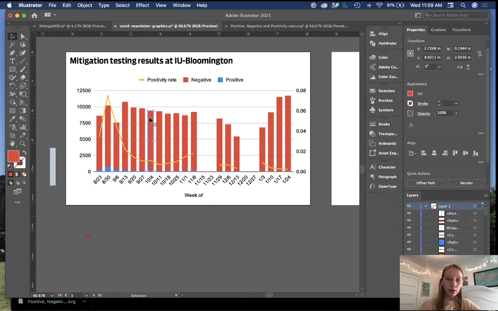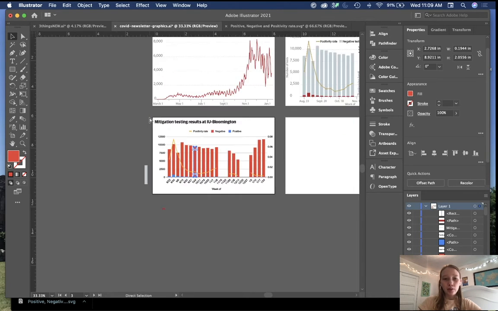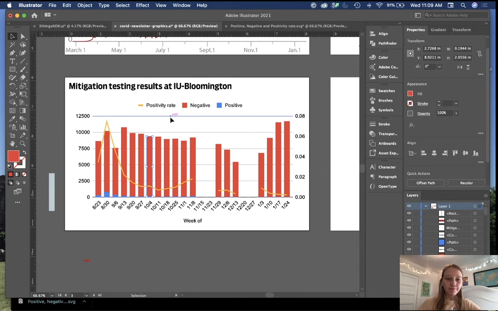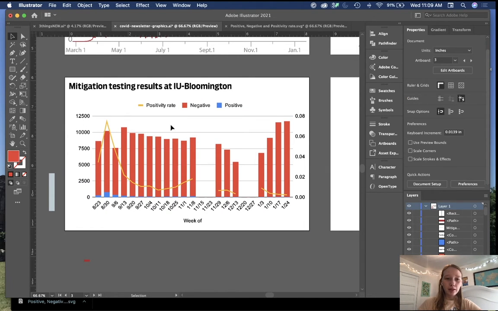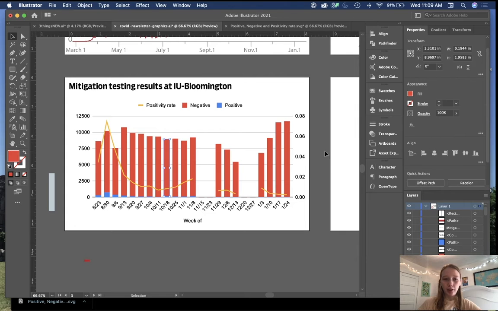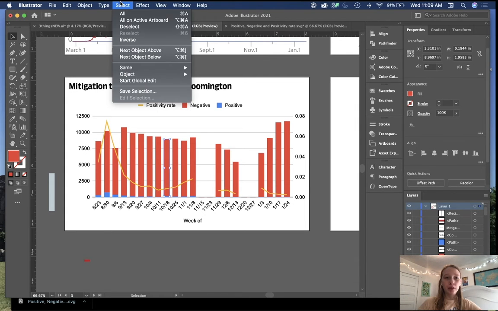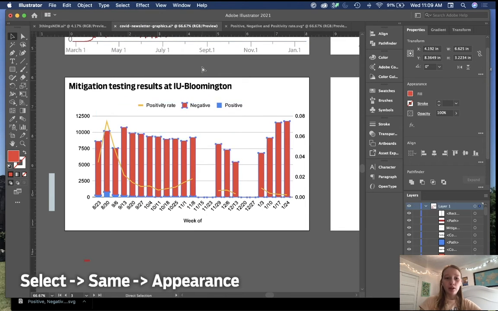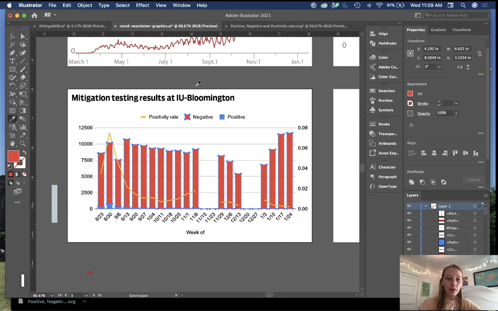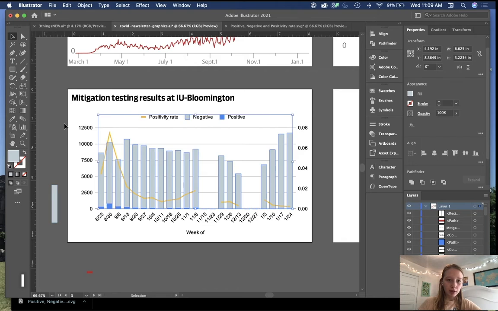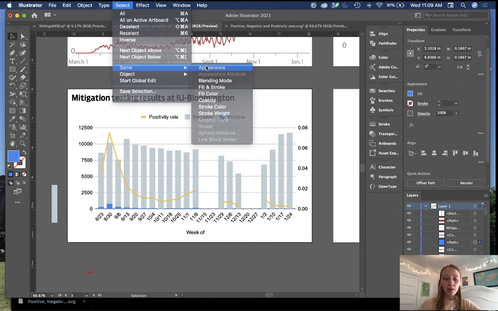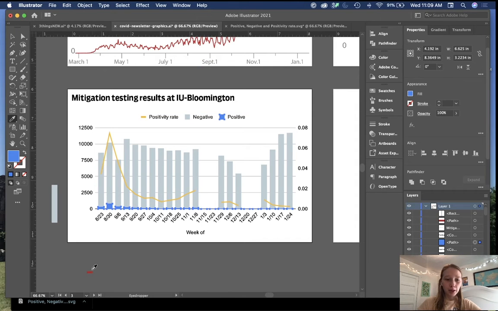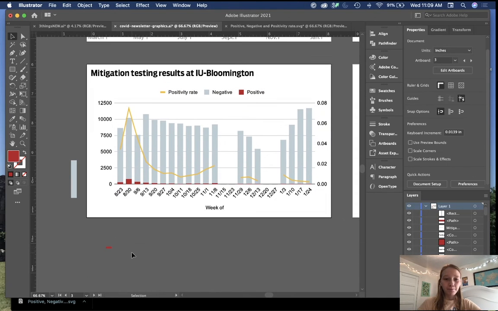Since the only instance of this color is in all the bars and the key, if you do Select Same Appearance, it'll select all of the red things, and then I can color match these to this. I can do the same for this color: Select Same Appearance, color match to this. So now we have those right.